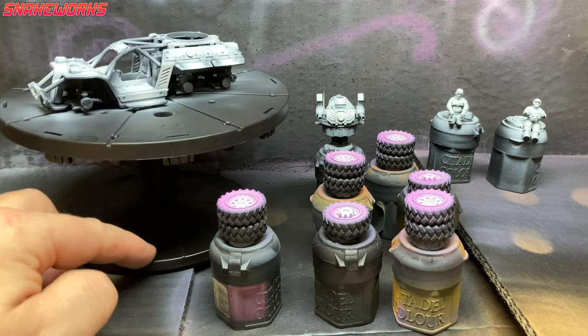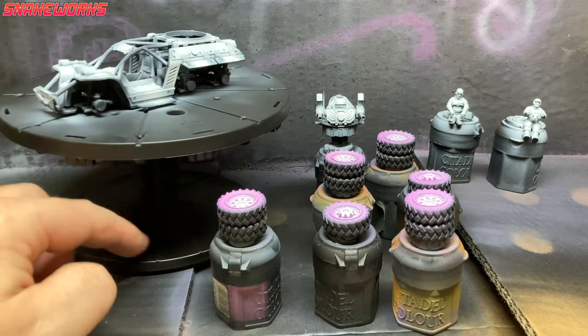I did have to be a lot more careful applying the white to the wheels as I only wanted this white in the centre of the hubs. Originally I painted the old Tauros in a different scheme. After I painted my original version, I decided I wanted to change it to match the style of camouflage on the vehicles in the book of the Anfellion project. This is the second video in a series where we're tackling the armies and models and scenarios of the Anfellion project. You can see the playlist up here somewhere.